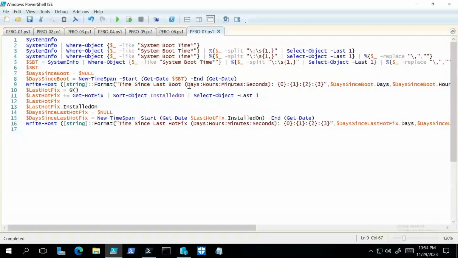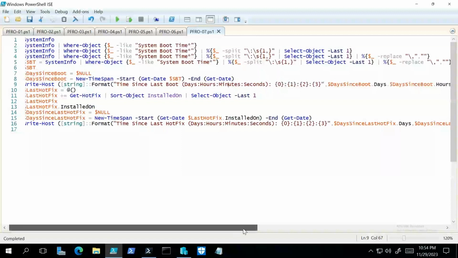I'm telling the user, or whoever's consuming it, what the format of the output is going to look like: days, hours, minutes, seconds since the last boot. Using the format operator, I've got my replaceable placeholders here. The entries after this string are the variables which get substituted into these placeholders, and you can see it's days, hours, minutes, seconds.